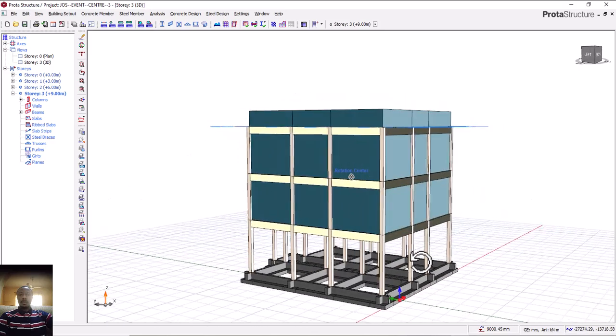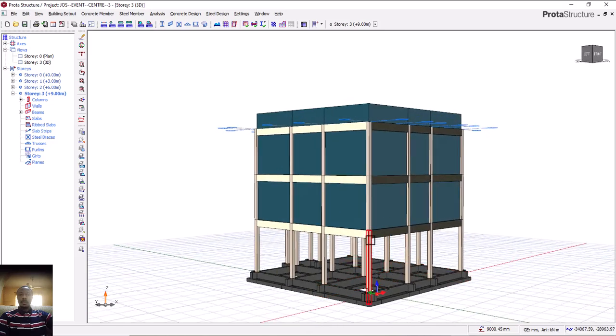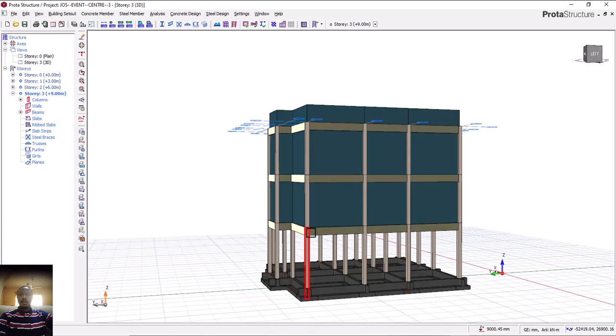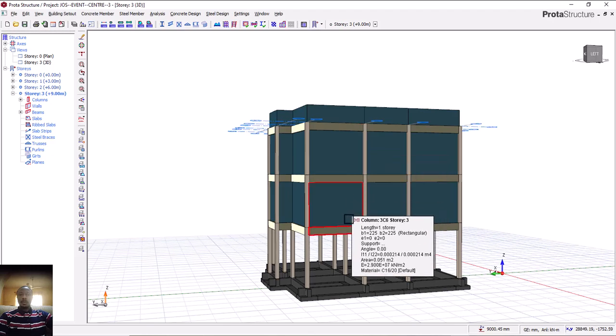Now, if you look at my column, from this point here to the last floor, for example, I can name this one as my C1. That is from here all through as C1. If this one is C1 and it's 4Y16, and this one also from the ground to the top is also 4Y16, then it means that these two are my C1.